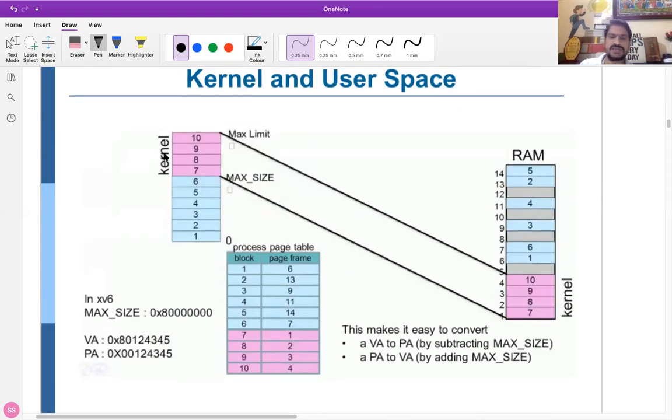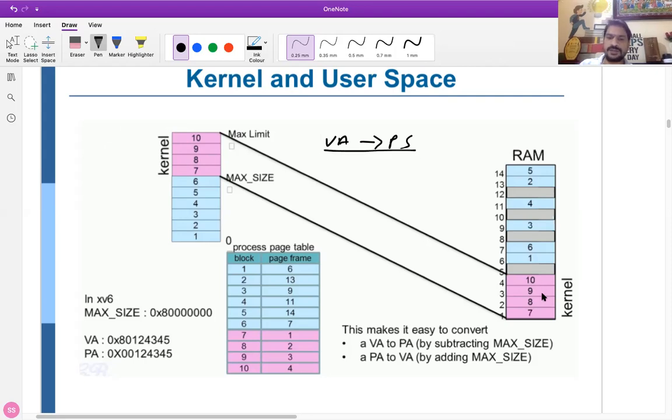As we have discussed, for the kernel, some consecutive part of the RAM will be allocated, the initial part of the frames of the RAM will be allocated to the kernel. That is very essential. The reason behind it is to map between virtual address and physical address. It is much easier if we do it like that.